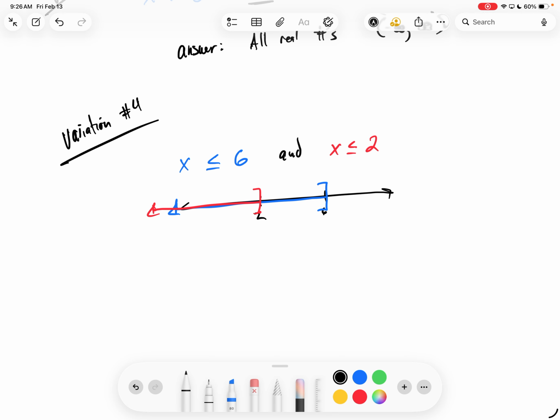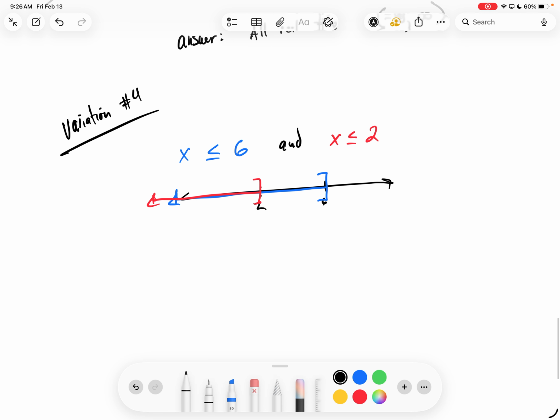Okay, again, I'm doing a bunch of different variations because I know this problem gets tricky with the different variations. Most problems aren't going to have this many variations on it. But if you just draw the picture, it makes it so much easier. So I'm looking at "and." I want to know where the red and the blue line are. So that would be right here, and I would do from 2 to negative infinity.